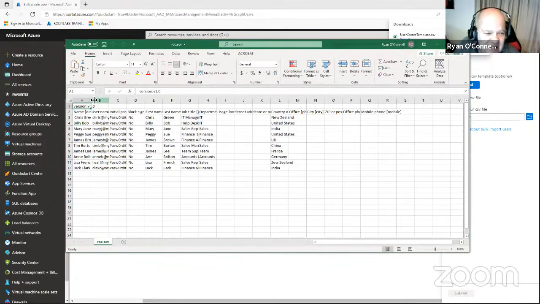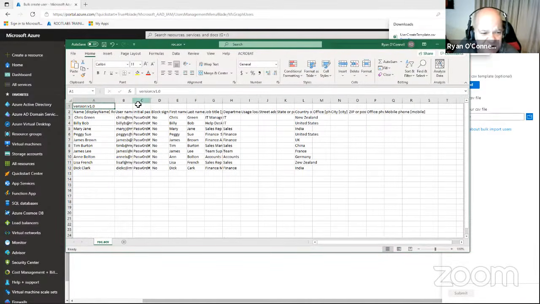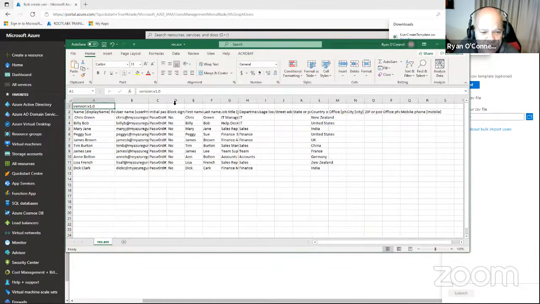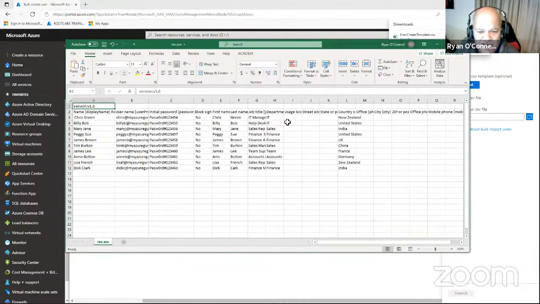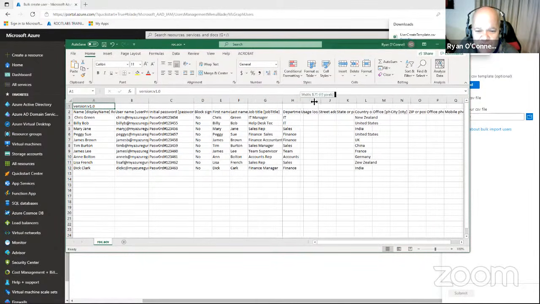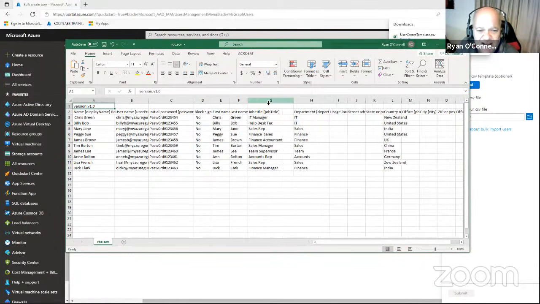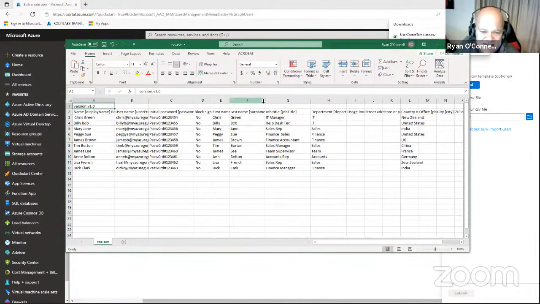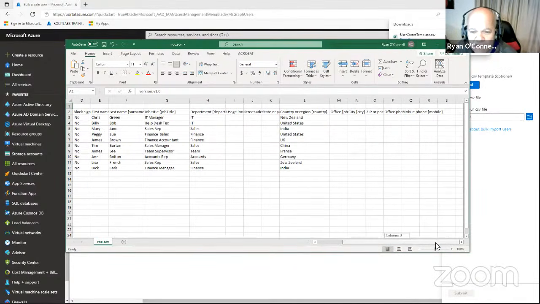And as you can see, I've created this CSV template. I've gone ahead and put usernames in and some random passwords. You can get an idea of where I would want to put them, which department. You can go ahead and fill all this out, and of course, you can fill out which country they want to be in, and move over and add in phone numbers and everything.